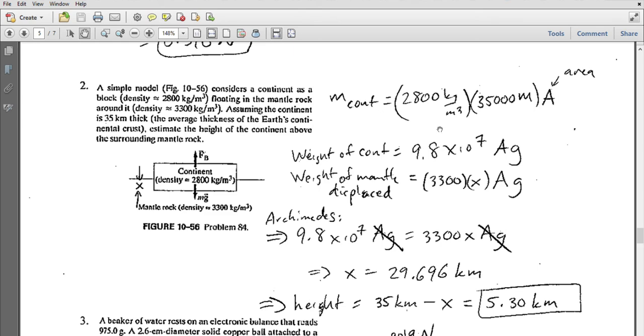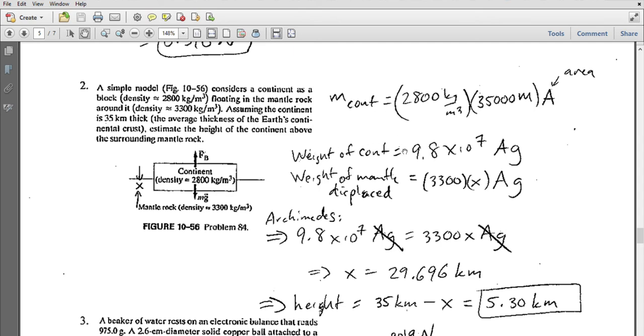The mass of the continent is the density of the continent material times the volume of the continent. Now, we're not told the cross-sectional area in the horizontal sense, so I'm not going to let that worry me too much. I know the height of it. I don't know what area it has if you look down at the top. We're just going to call that unknown area A, and we'll find out it cancels out down below. So that's the mass of the continent.